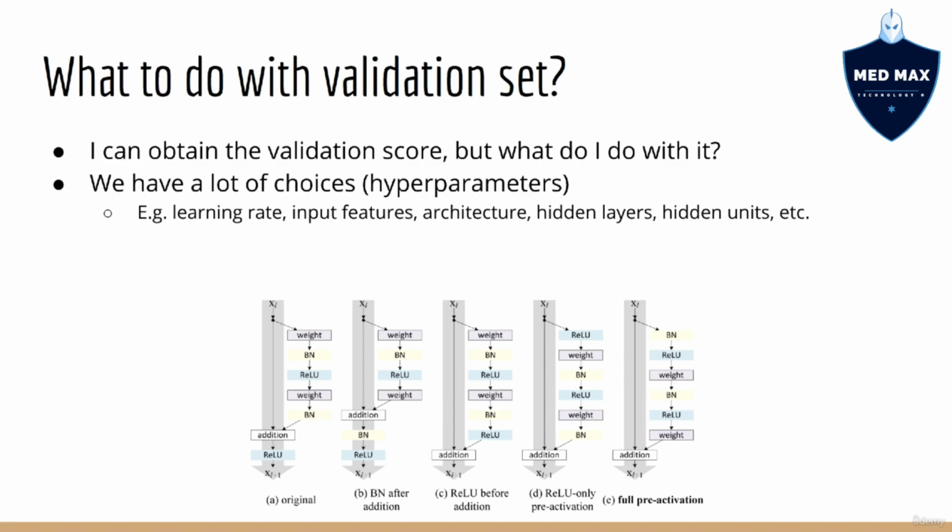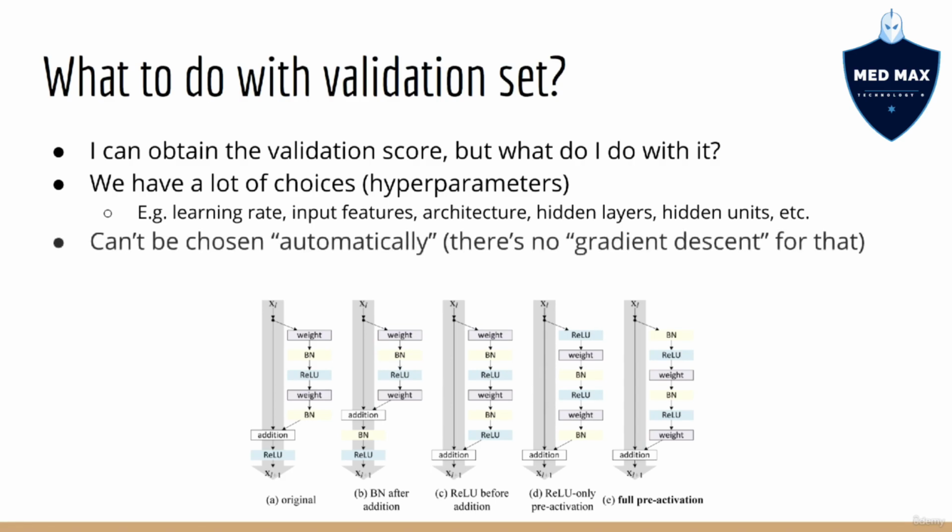If you have a lot of input features, you might want to choose just a subset of the features so that the model can learn from the important features rather than just the noise. You also have to choose between different model architectures. After you learn about basic linear models, you'll learn about ANNs, CNNs, RNNs, and so forth. You'll have to choose the number of layers in a network and the number of units in a layer. You'll also have to choose activation functions. There are so many choices, you will feel overwhelmed.